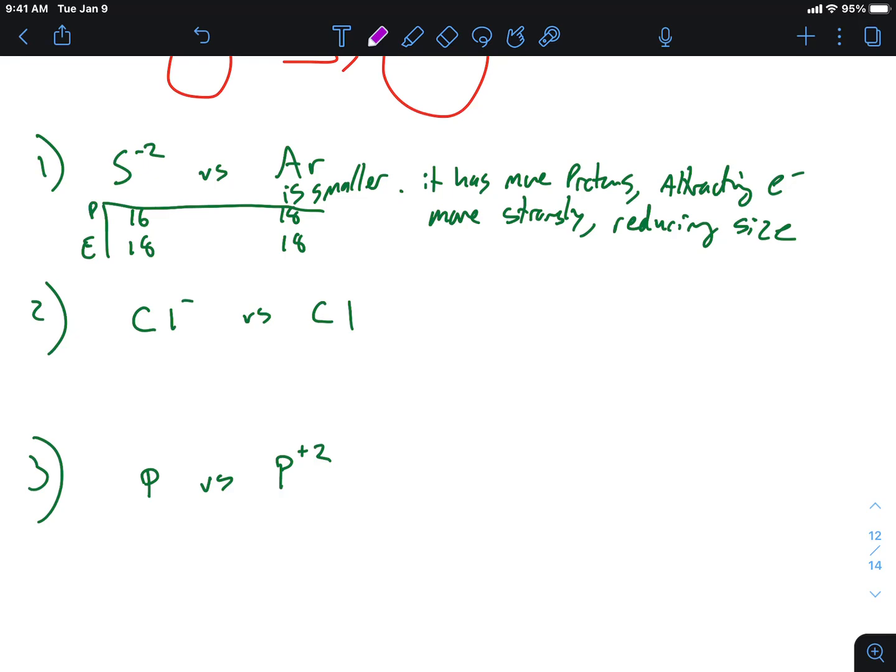How about the second one? Yeah. Chlorine with the neutral charge is bigger or smaller? It is smaller because when it has a negative charge, it has more electrons and more repulsion. Yes. Okay, so chlorine, see they both have 17 protons. 17 electrons versus 18 electrons. More electrons means more repulsions. The charge is constant, so the charge is not up for discussion.